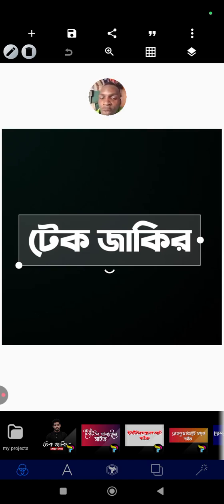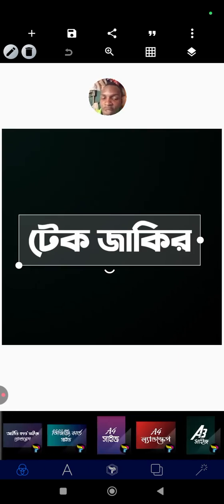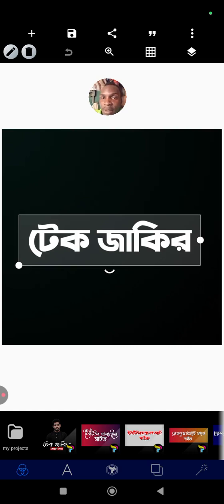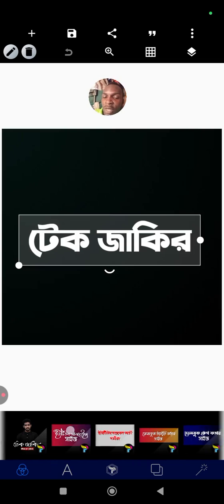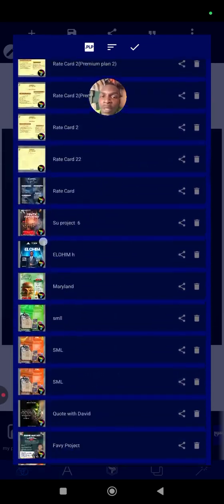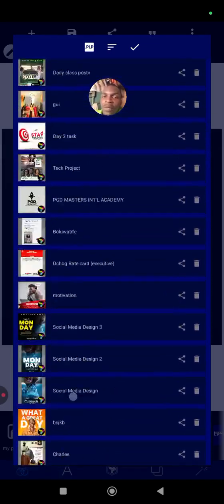Now below, I won't waste your time. Let's move very fast. All this down here at the bottom of Pixel Lab, there are templates, random templates. I'll start from here. These first three circles together are where you can see my projects and other templates. My projects are projects that you've done and saved. Are we together? You can see projects that I've done and I've actually saved them. So that's why you can see my projects.